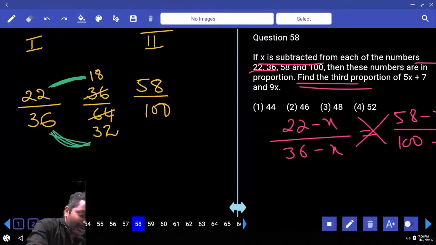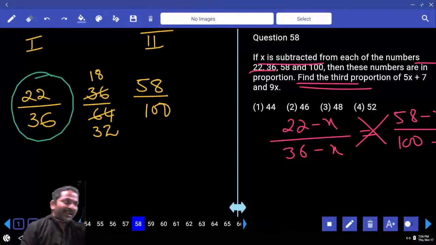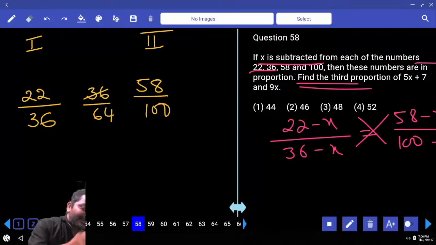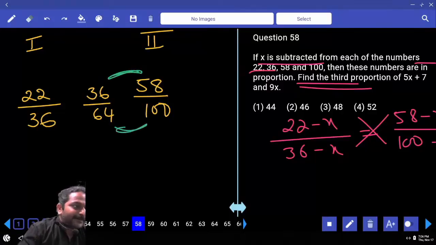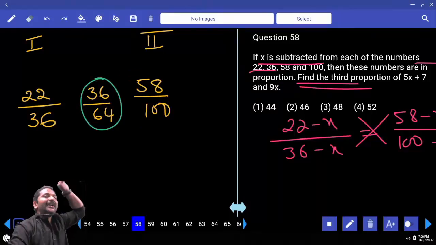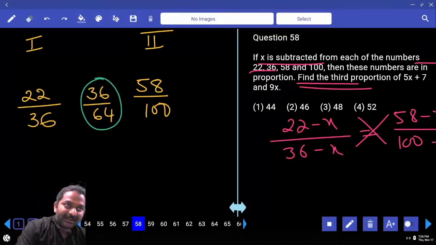Yes? Okay. Now, with respect to the first fraction we identified, 4 must be subtracted. Now some of you may get a doubt: what if I consider the second fraction? What is the difference here? Not equal, right? So what I'll do is, I'll add half to the numerator value and to the denominator. I mean to say 1.5 times. What is 1.5 times of 36? 54. 1.5 times of the denominator?